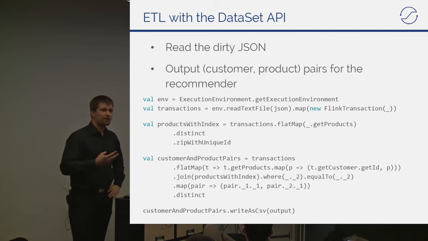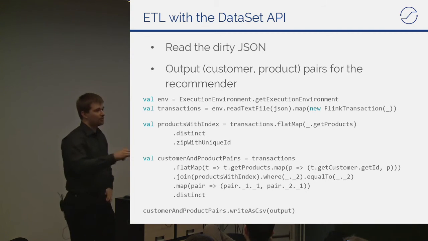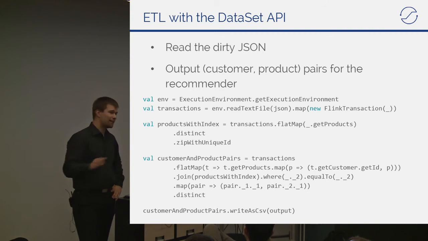The input that we are going to need for our recommendation is whether a customer was interested in a product. So instead of these transactions, which have a lot of data and are not particularly useful for the recommender systems, we just need to extract 2 things: a customer ID and the product ID, so that these 2 are linked. The basic recommender systems don't really care about anything else. Okay, how do we do that?